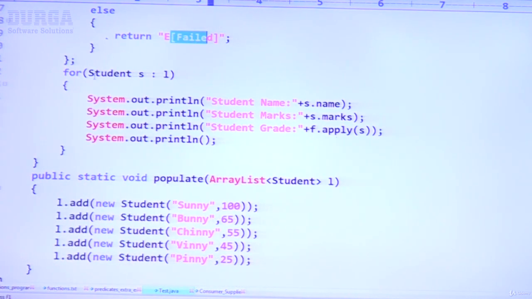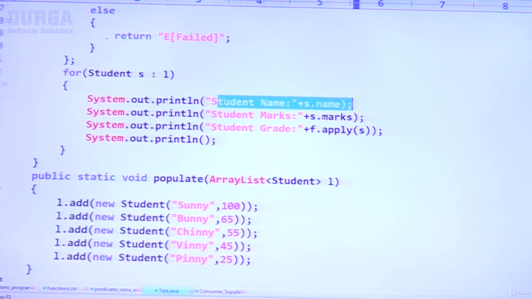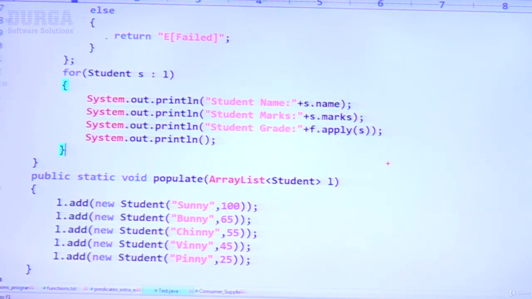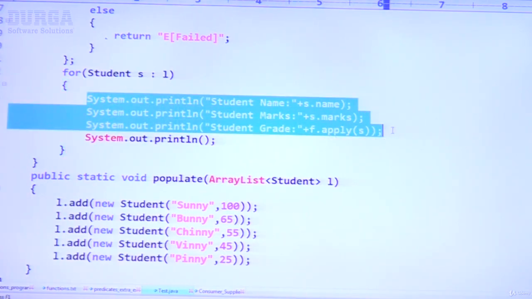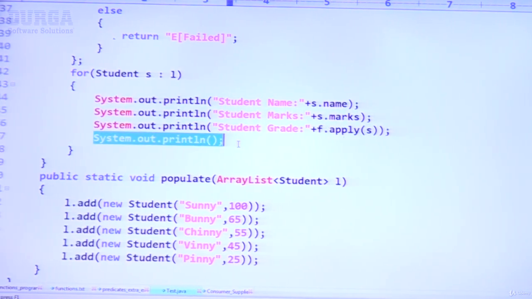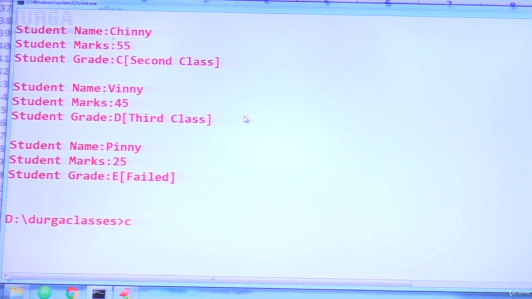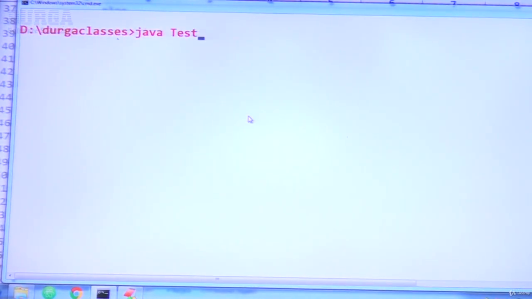Now for each student S in L, print his name, his marks and even his grade. The most important part is f dot apply of S. Between student to student I'm also taking one blank line, just for proper representation. Now have a look. Let me compile this code.